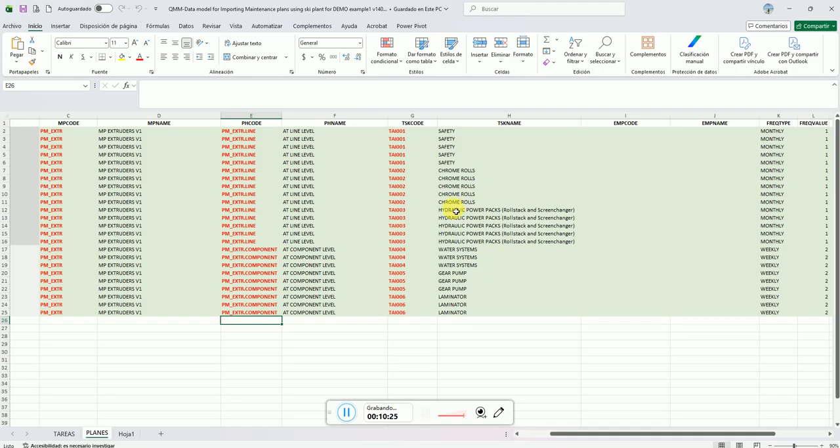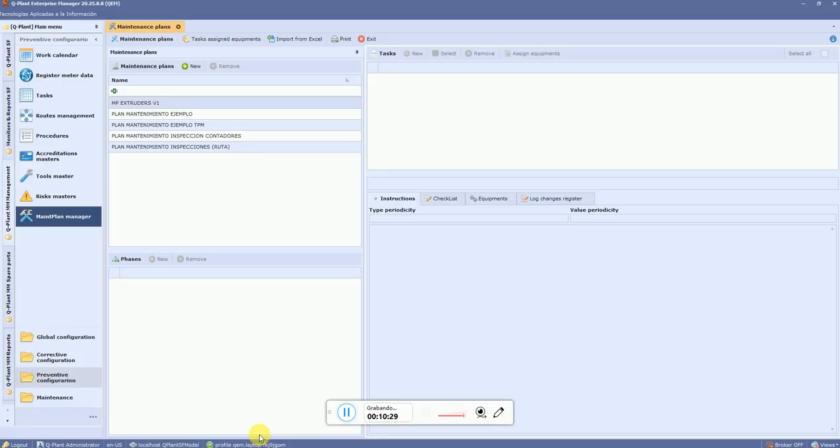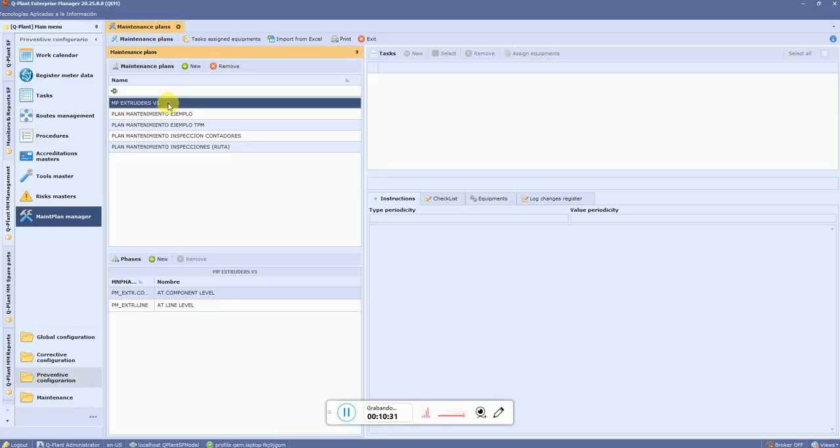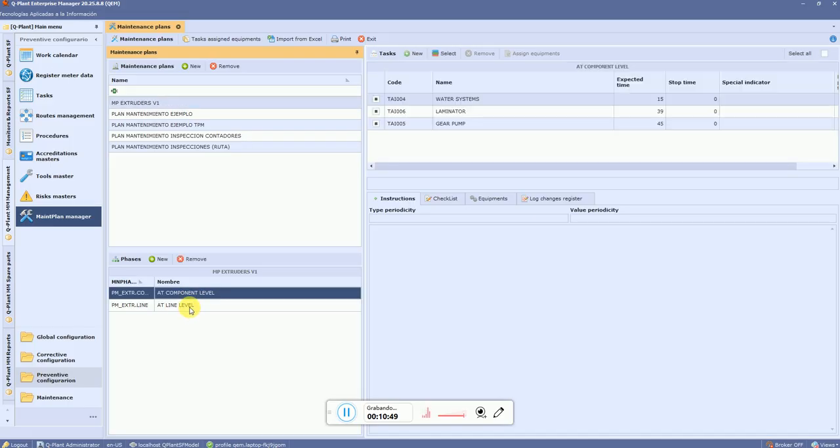Let's see in the program how it looks in this tool. Watch this. Maintenance plan name, maintenance phase. There are two.